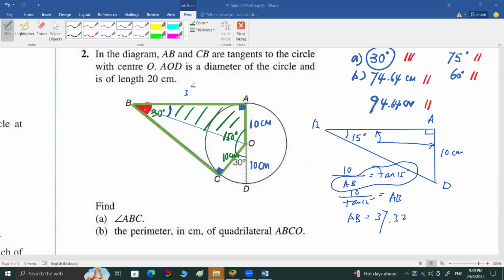So see here, this one is 37.32. This one also 37.32. So to get the perimeter, 37.32 times 2 plus 10 times 2, or I can just write 20 will do. I add up and see? Yeah, 94.64. Okay? Can you understand that, class? Okay, so any that needed right now, then for you that have done, can try question 3.